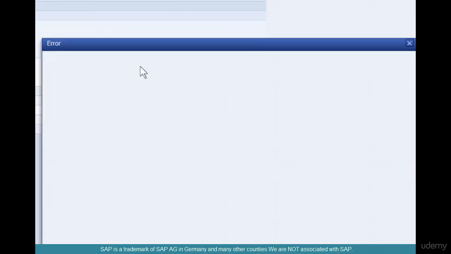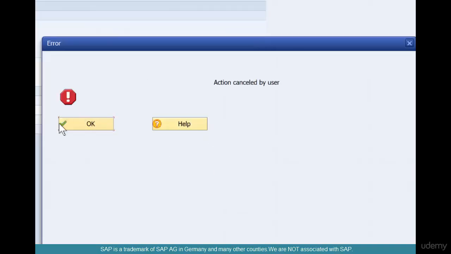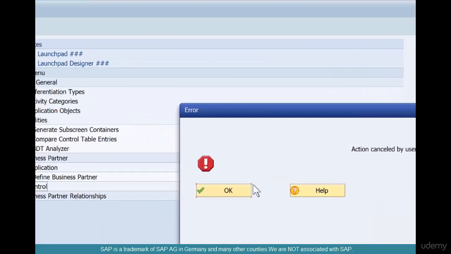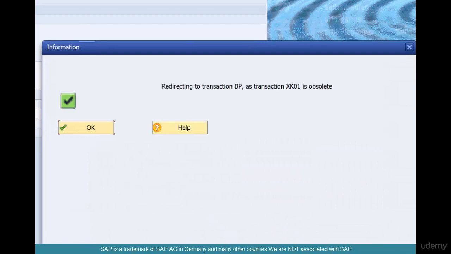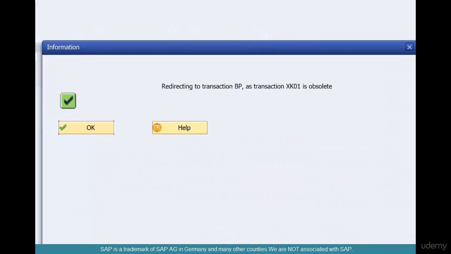Now we'll see more about BP later, but all I want to show you is that the transaction codes to create a customer master as we know it, VD01, XD01, FD01, do not exist. Same thing with vendor. Try XK01, vendor master create all views. See, redirecting to BP, right? So this is one of the primary changes in master data with S4 HANA. In the next chapter, we'll do a hands-on, where we'll create a customer and a vendor in BP.